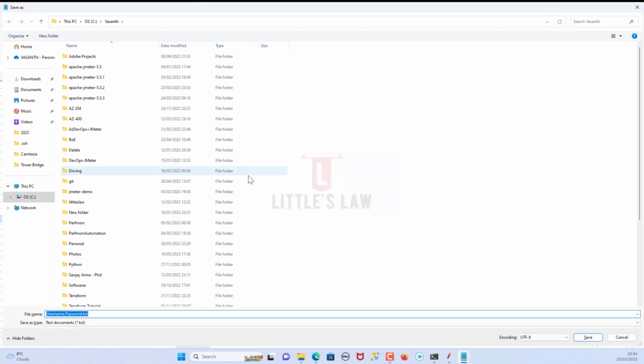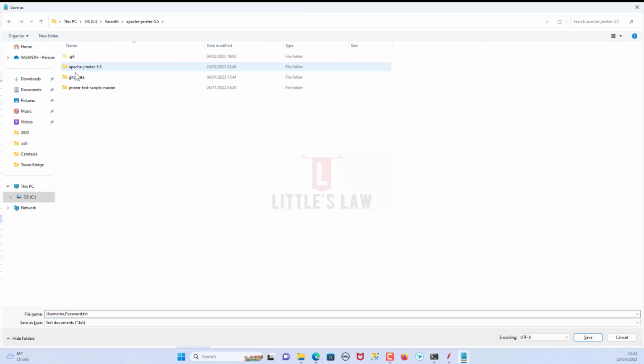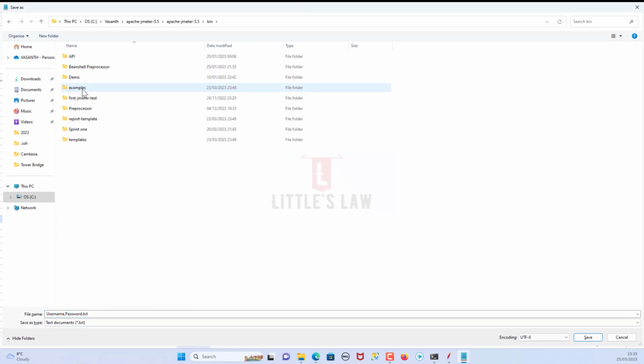Let's save it. We will save it inside the bin folder, so let me go inside Apache JMeter and bin. If we are creating this in a separate folder, we can create it there, or else you can keep it safe in the bin folder. Let me save it here as username password.txt.